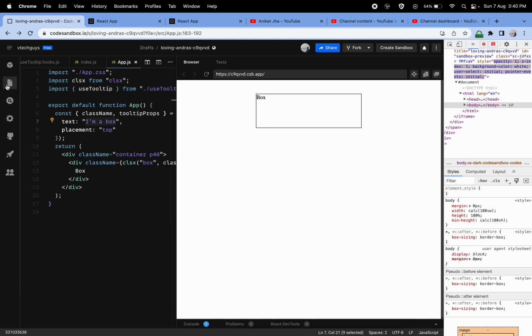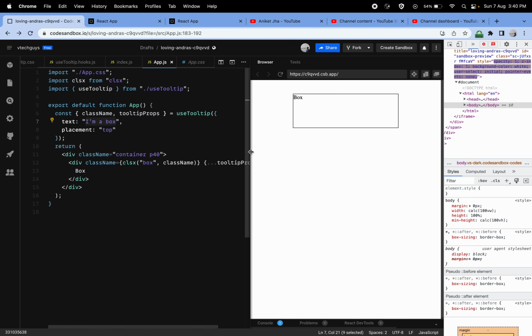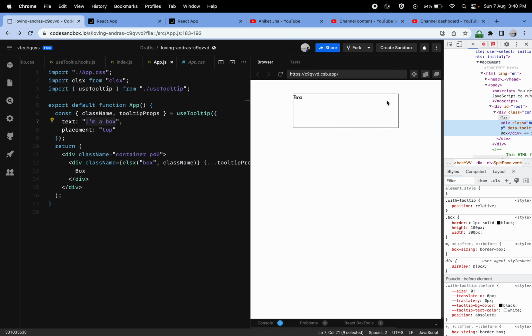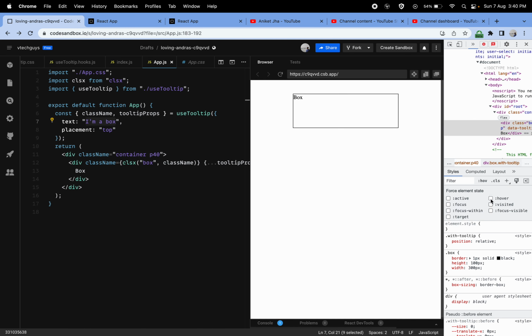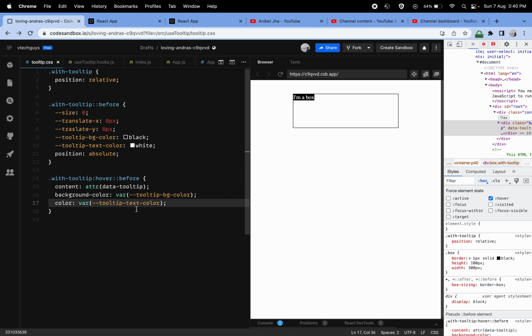No problem. Just split the screen into half, and I will do a hover over it always so that I am able to see this always. Now all I have to do is position this tooltip such that it appears on the top of the box.